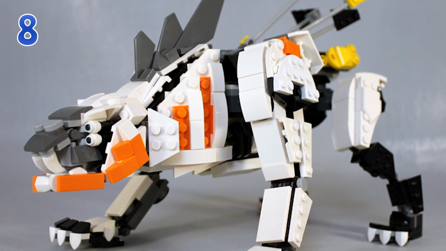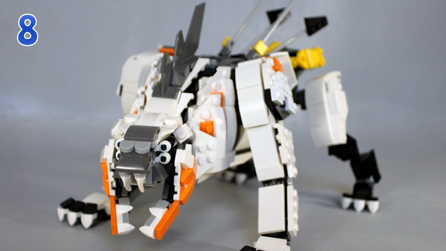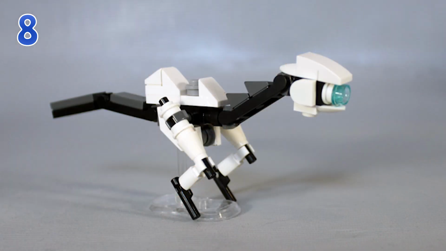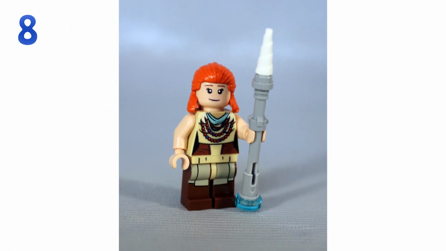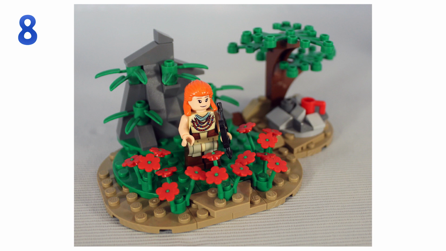Again, this is a simple build for both the Sawtooth and the accompanying Watcher creature, but also with added Aloy character, that is the main character in the game by the way, and a small piece of environment, it makes up for quite a complete set.